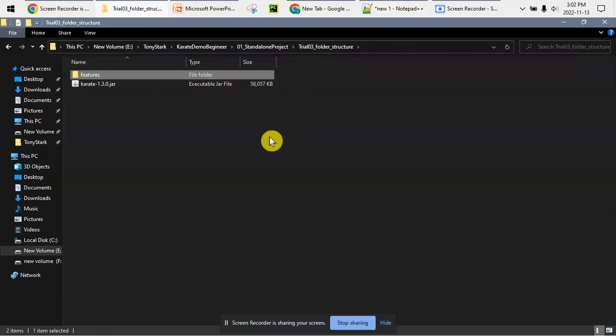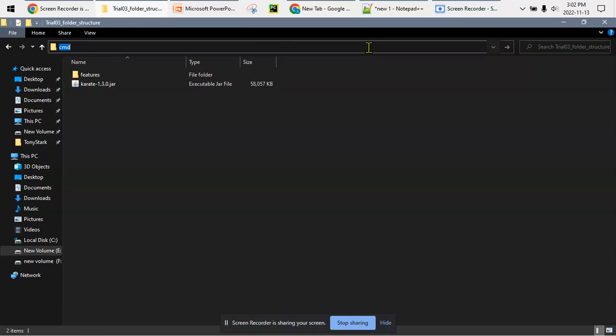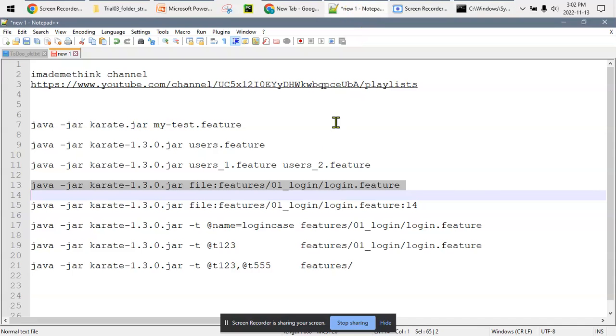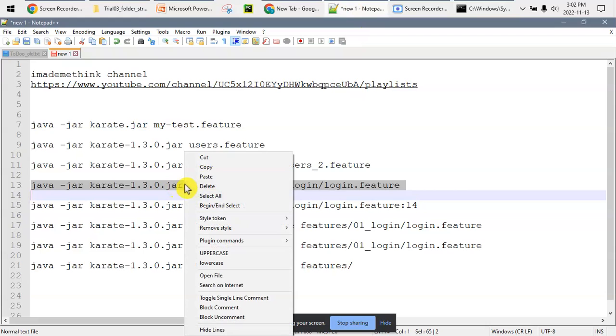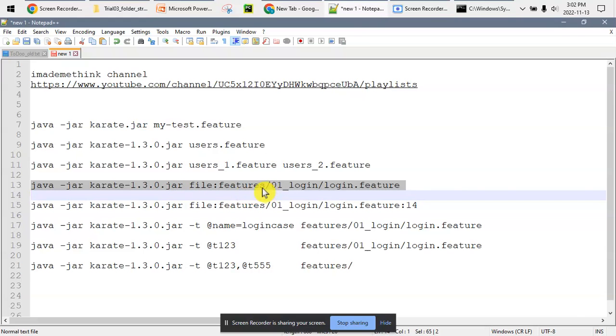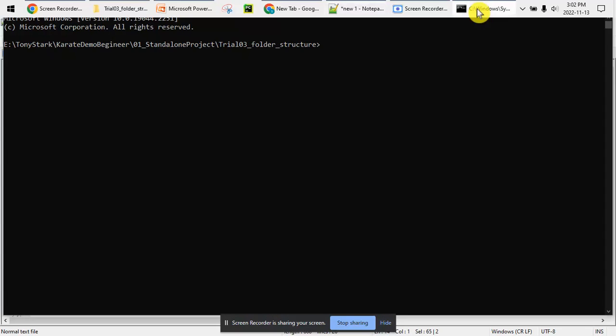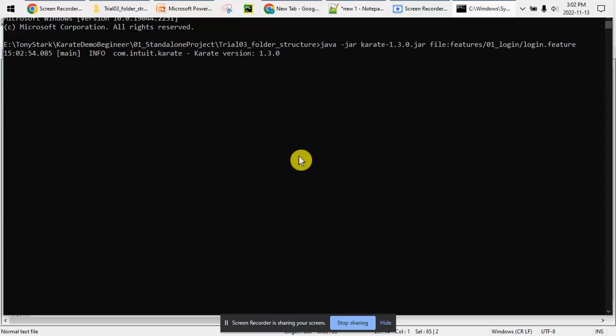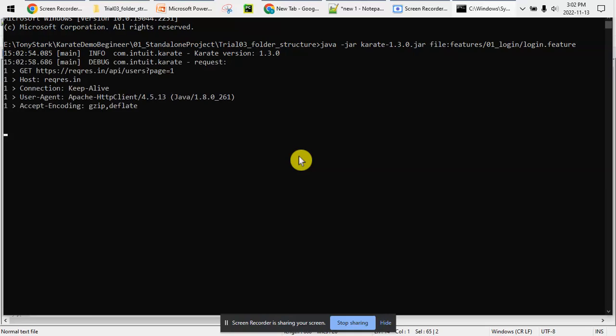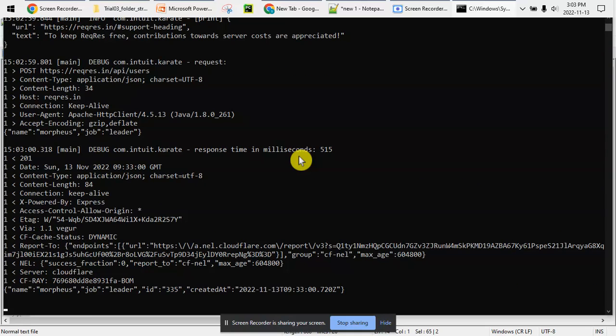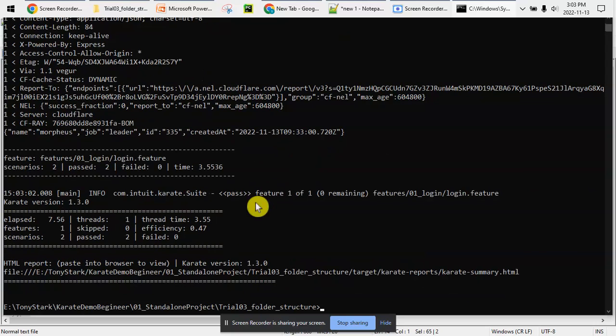I will open command prompt here again, and the command is this one, features 01 login dot feature. One feature file, two scenarios passed.